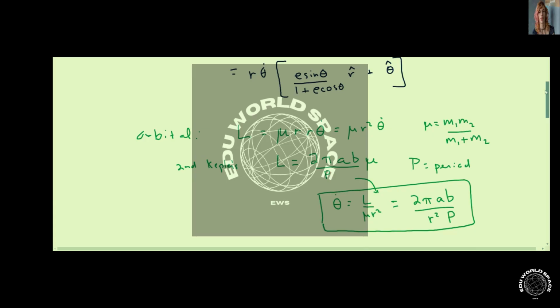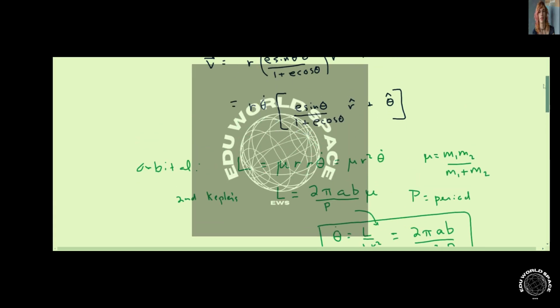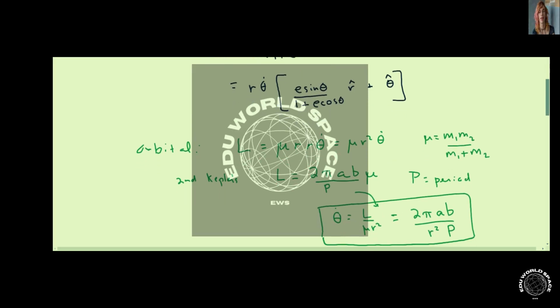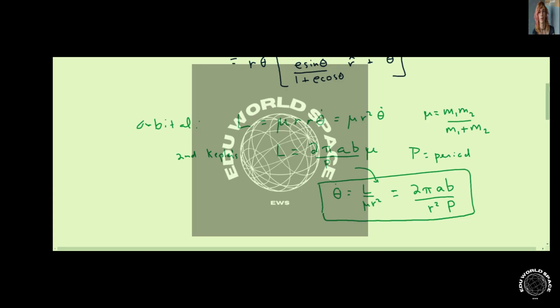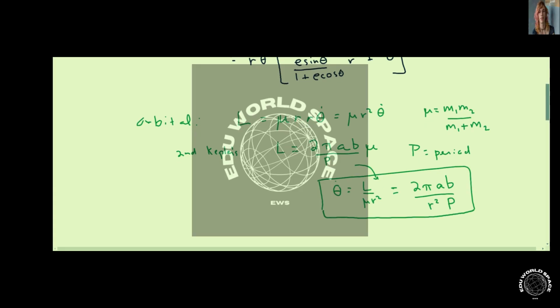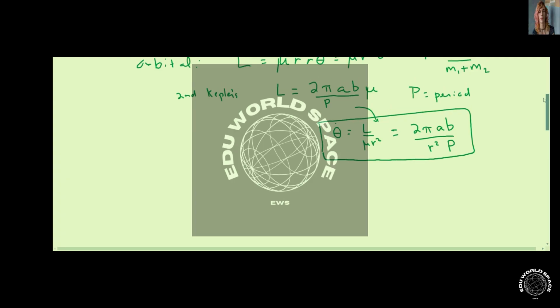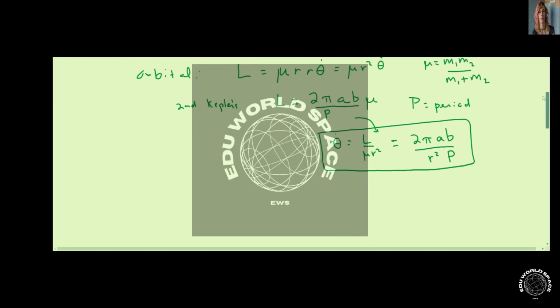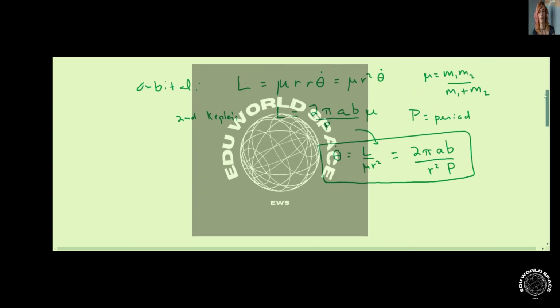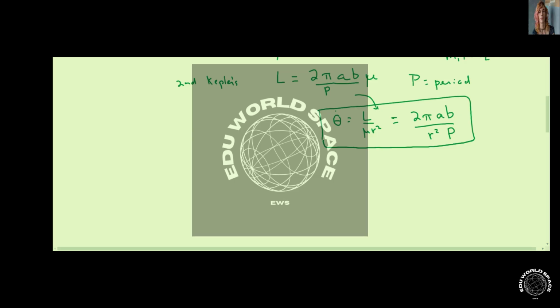So now we can express our velocity in terms of the period, the eccentricity, which we'll call e, the semi-major and semi-minor axes, and r. And we'll have one more relationship that will be nice to relate b to the eccentricity. But we'll go ahead and write down what we have so far.